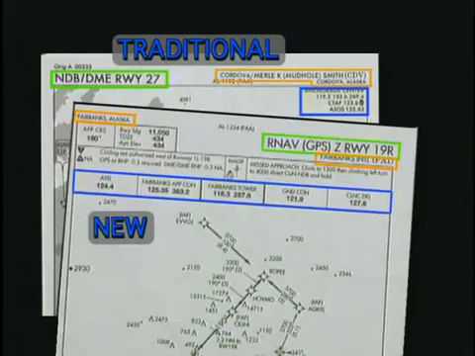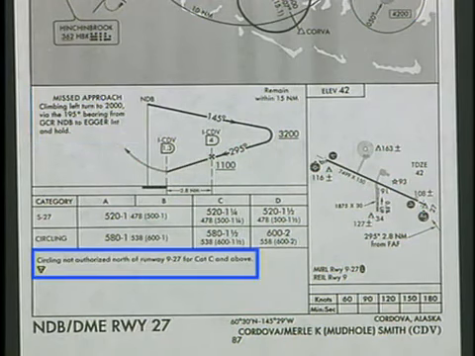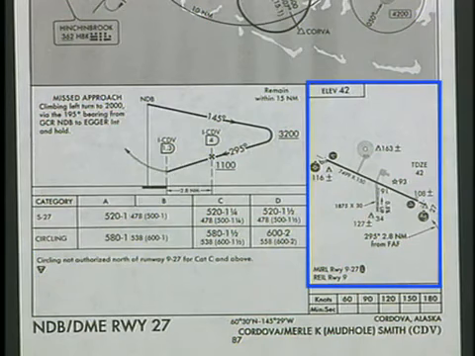For example, on the traditional chart, the approach type and runway number are shown on the top left, while the city, airport name, and state location are on the right. All radio frequencies are listed in the upper portion of the plan view. The missed approach instructions are listed in the profile view, and any procedure notes and limitations are shown below the minimum section. The airport sketch is located on the lower right-hand side of the chart.